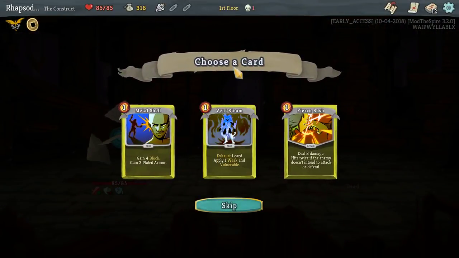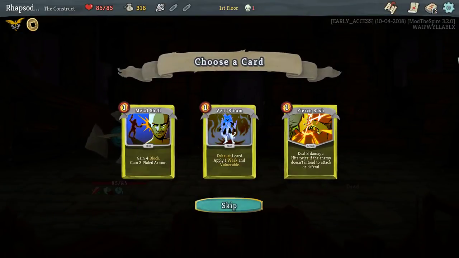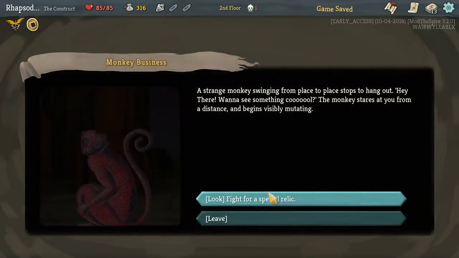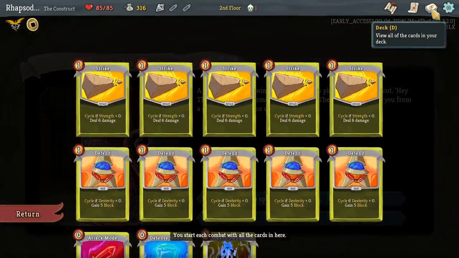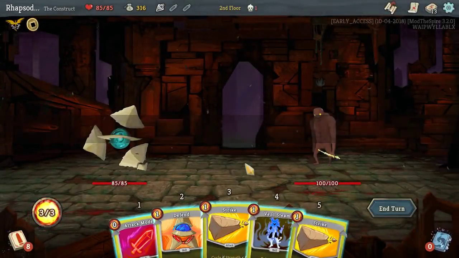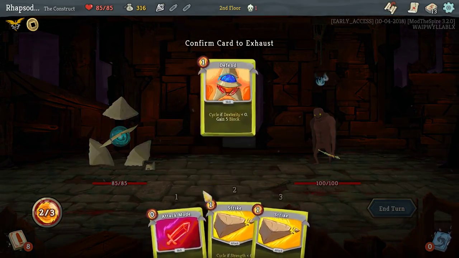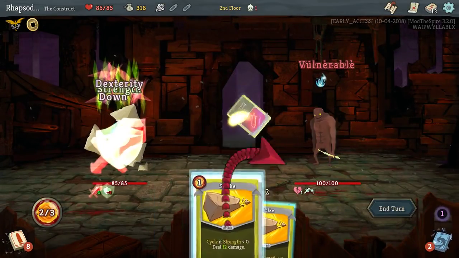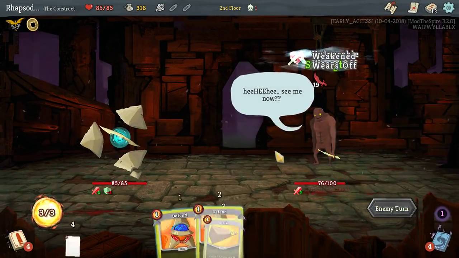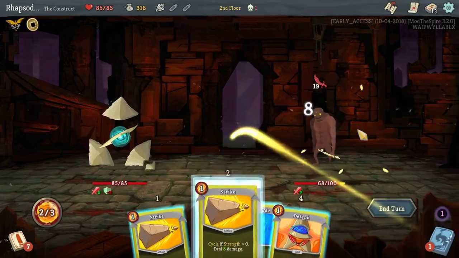Get it. Got it. Good. Metal Shell, Fierce Bash, and Vent Steam. I actually really liked Vent Steam early on. The ability to exhaust cards is wild. Ooh. Okay. I'm gonna do it, but I'm terrified of how this fight's gonna go. Because I think the only way we can win is going overly aggressive, because we have no way to deal damage while being defensive, or as defensive as we would need to be against this Trickster Monkey.